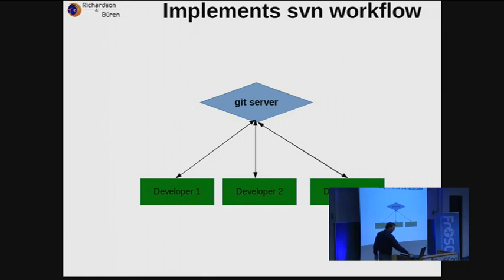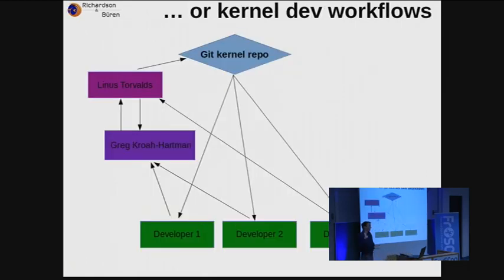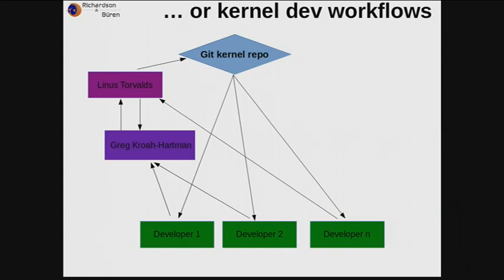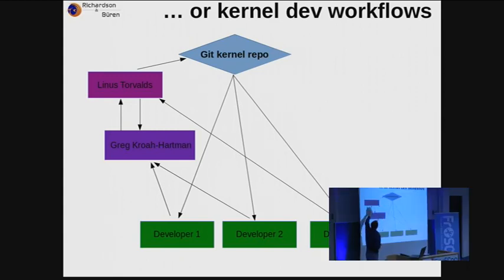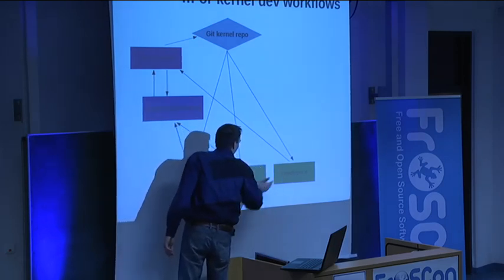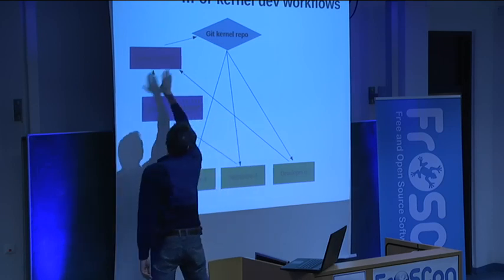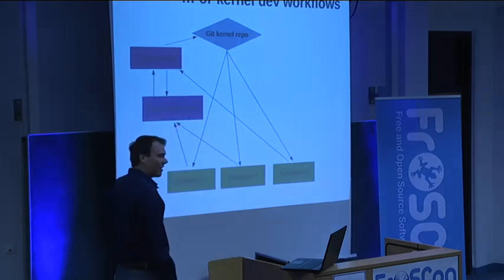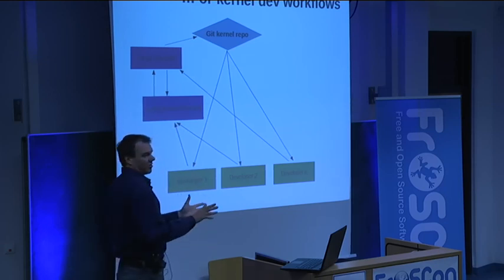And just to give you the idea, you can even define kernel dev workflows where you have a master like Linus Torvalds who is the only one with access to the repository and he gives someone else, the lieutenant, access to some more developers. And here is QA and he does the next QA and then it will be in the stable branch. So this is a more complex kind you can make. You can see that developer N seems to be better than developer 2 because he can check into Linus's repository directly and so on. You can define such a workflow with Git as well.